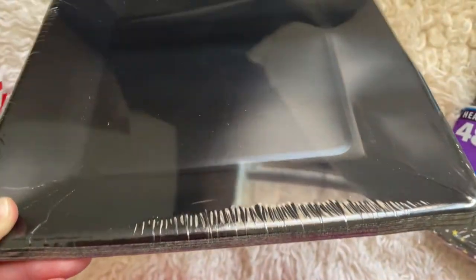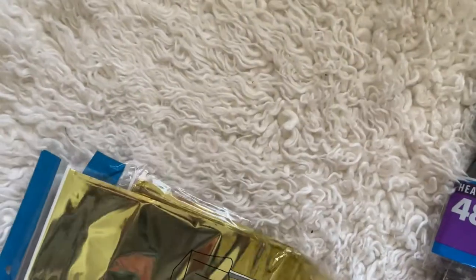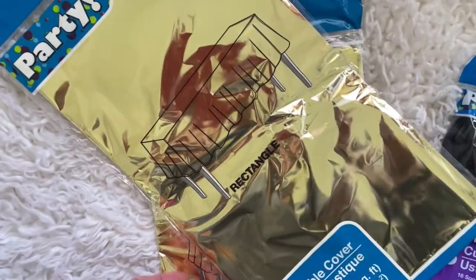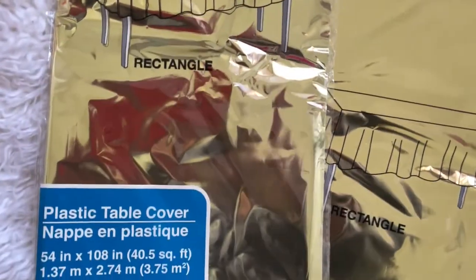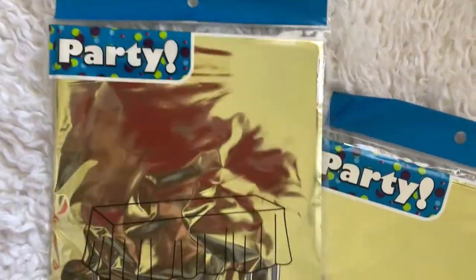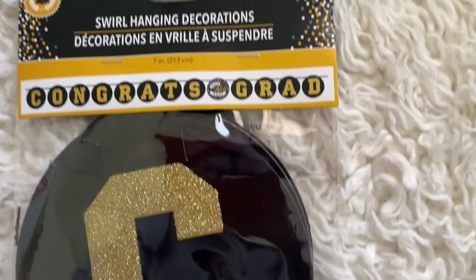Then I got a pack of black paper plates. I'm sorry if the light is not doing them justice, but they're just square paper plates. Got two packs of these. These are gold rectangular plastic tablecloths. Aren't these pretty? Now, what am I going to do with all this? I'm going to try to come up with something nice.